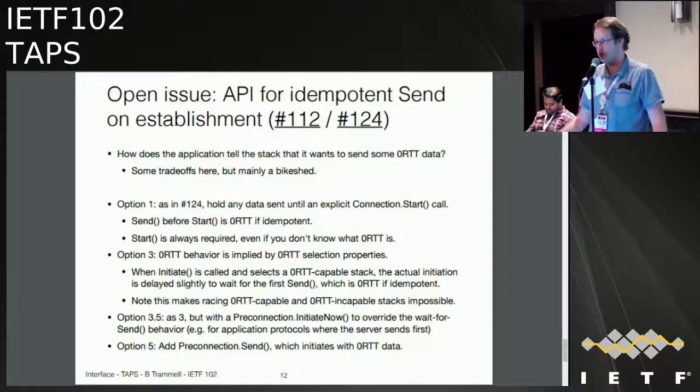Okay, so that's option 3. Or 3.5. So if the stack knows that it can do zero RTT because it has session keys, it actually then says, screw it, I'm not even going to try racing. Because there's a racing problem here as well, not like a race condition problem, but a connection racing problem here as well.